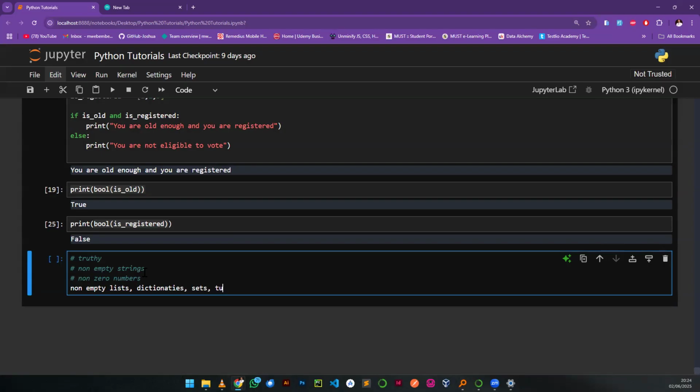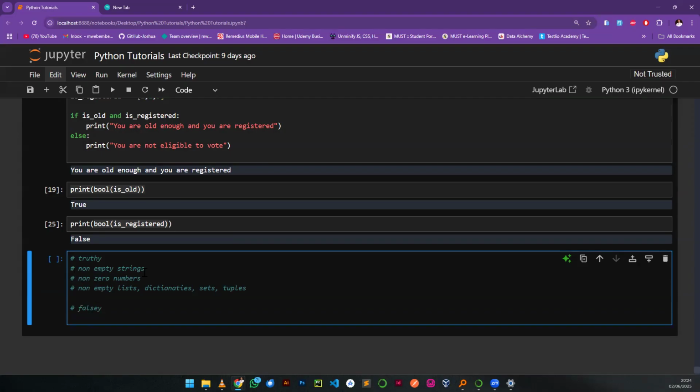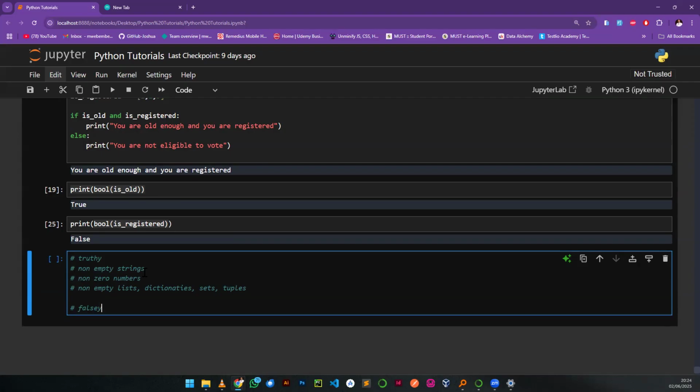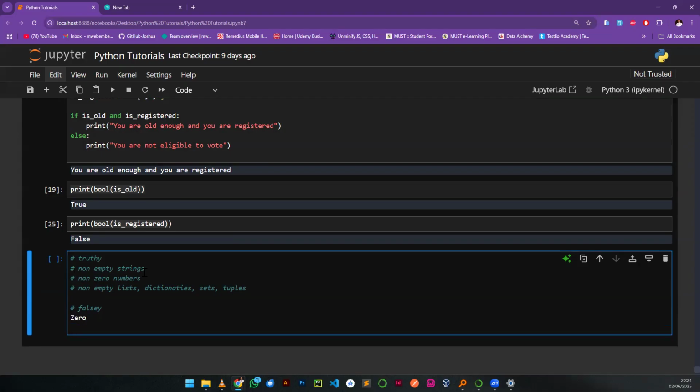So we have so many values that evaluate to true, and falsy. We have the 0 that we know. Falsy values: we have the 0. We have empty lists, empty sets, empty tuples, you know.